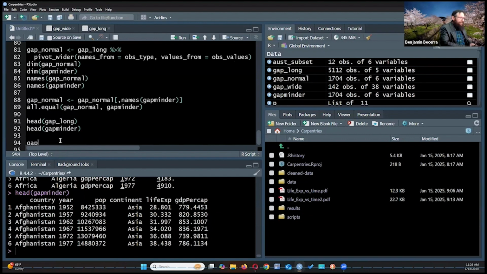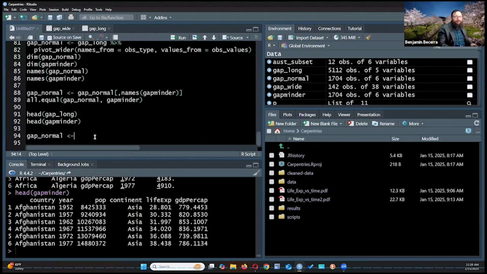So now we're going to do a little bit of arranging. So for gap normal, I'm going to, again, feed it the same thing, gap normal, with one exception. And then I'm going to arrange it, so sort it, by country and year.